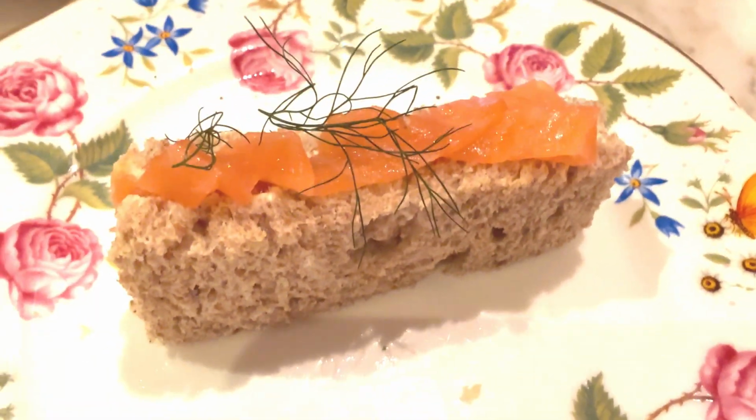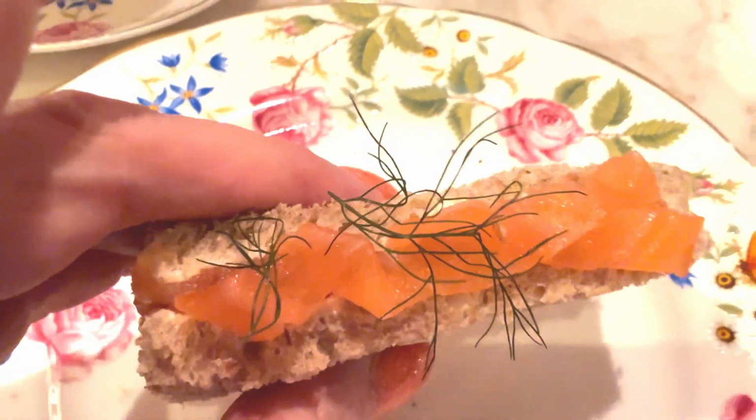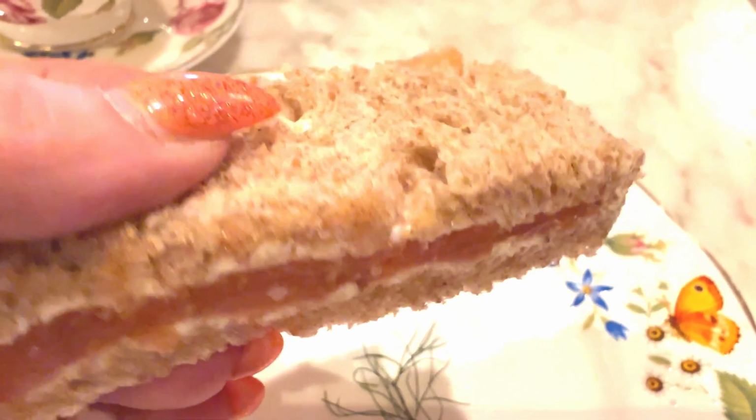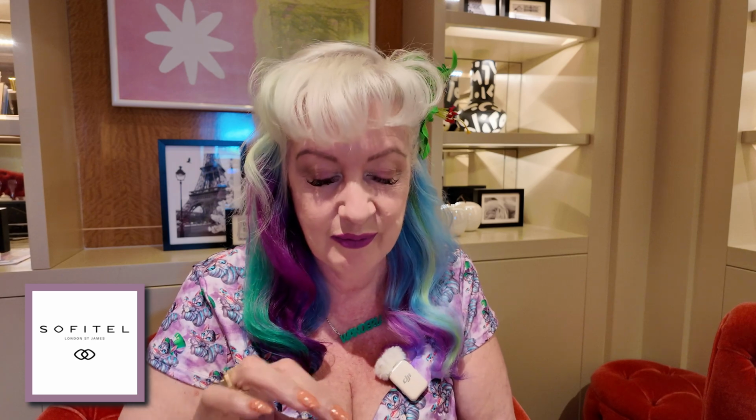Absolutely. We're on our last little sandwich right here, and it is going to be a John Ross smoked Scottish salmon with horseradish cream, pickled fennel, and lemon confit. Ooh, look at that. Very nice. It looks like there's a ribbon of salmon. I thought it was a lot of salmon, but it looks as though there's a layer of salmon, so hopefully it'll be nice and smoked and it will make up for it.